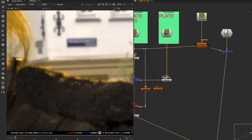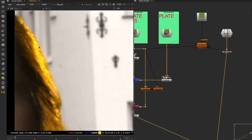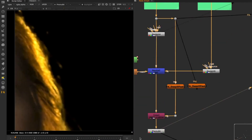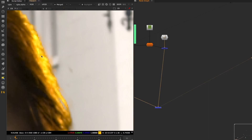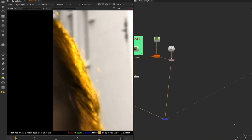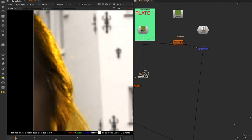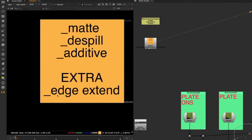With the denoised version, I now have all this nice detail without any noise. But notice that the additive is also enhancing the problem I already had in here - it's making existing issues even more apparent. If you have everything well balanced before this stage, everything should fall perfectly when you go to additive. But if you don't take care of problems at the right time, introducing additive will make them even more apparent. You'll get more detail and nice embedding here, but it will enhance bad edges rather than solve the problem.